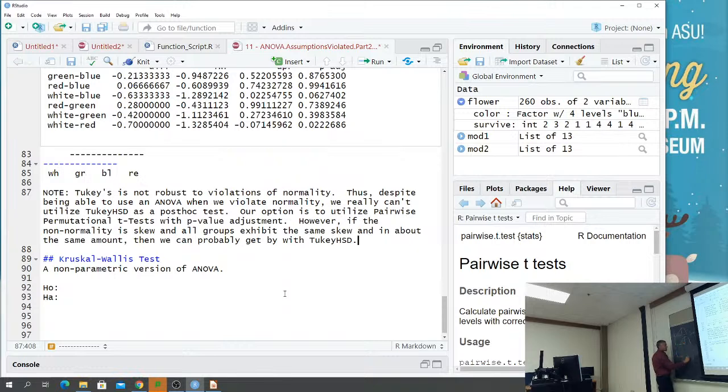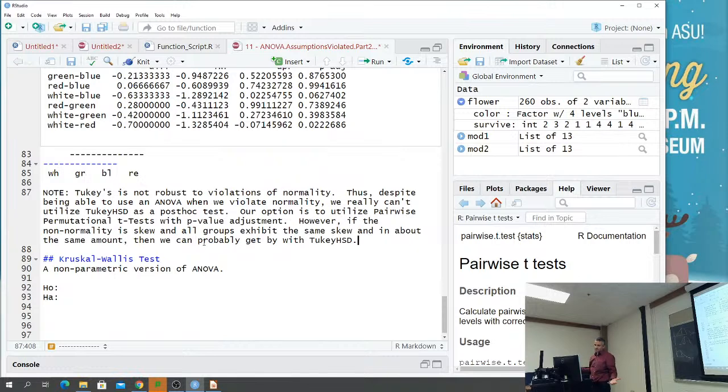But if we had a third group that looked something like this, and we try to compare the means, now we've got a problem because we're no longer in the same direction of our skew. We've got 2 different distributions, and any result that we get that says the means are different or they're not different is just going to be wrong. So the same type of thing happens with Tukey's HSD. If we're skewed in the same direction by about the same amount, it's usually going to be okay.